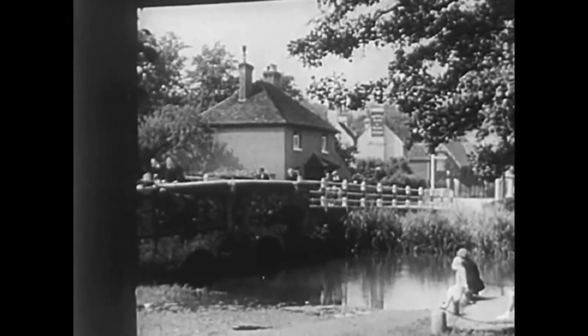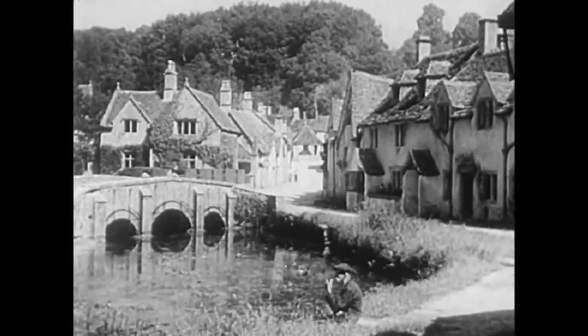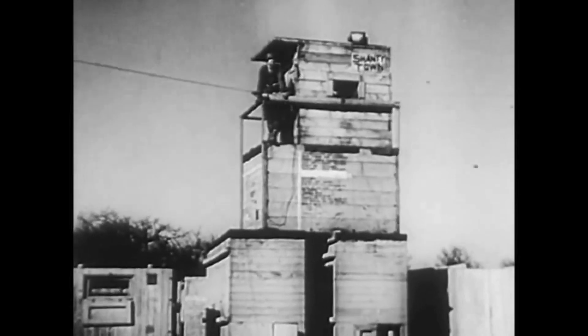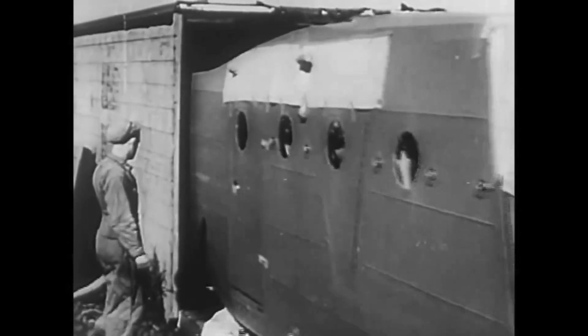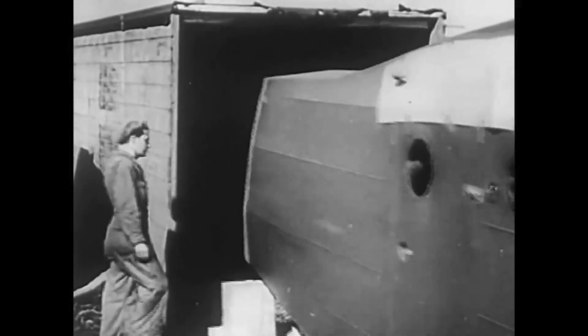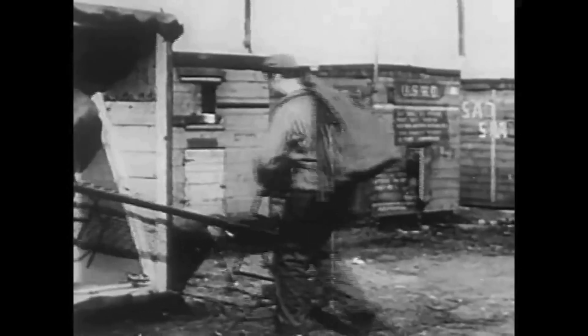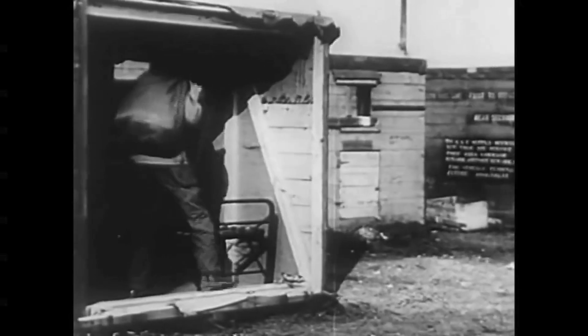Their story begins in a village in England — not the kind of village that you ever saw or read about, but a strange, unsightly place, one that had sprung up almost overnight and was known to its citizens as Shantytown. Its buildings were fashioned entirely from heavy boxes and shipping crates used in transporting thousands of gliders from the United States. It was a growing community. Every time a glider moved out of its crate, there were impatient tenants waiting to move in and set up housekeeping.